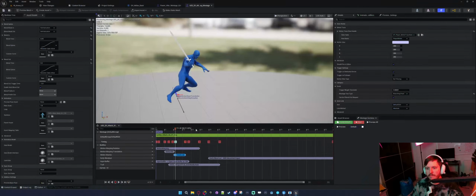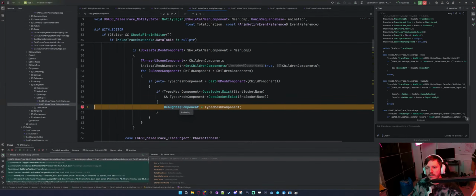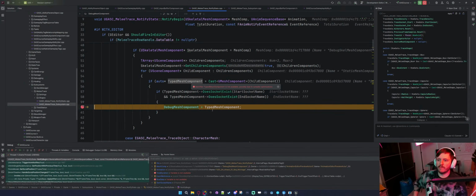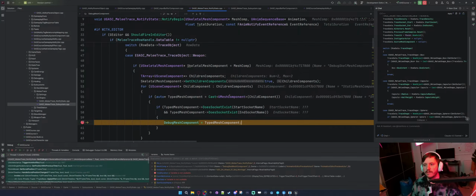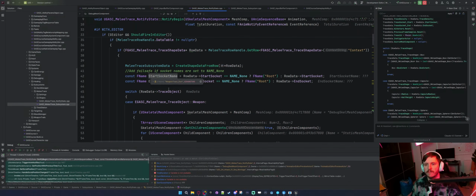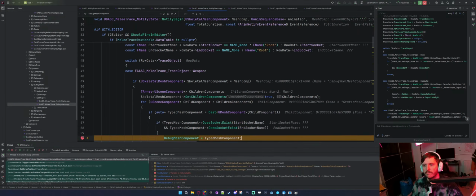I'm just going to put a breakpoint and just do that. So we do get that. So debug mesh component is a type component. So the start socket name seems like it's... No, it's getting there.